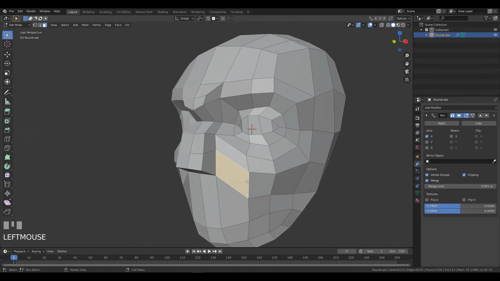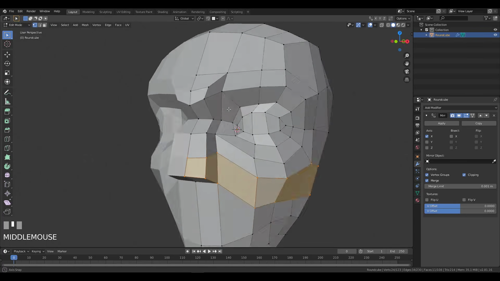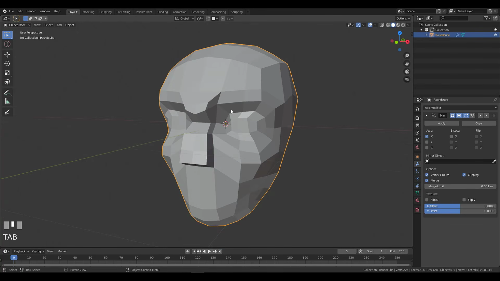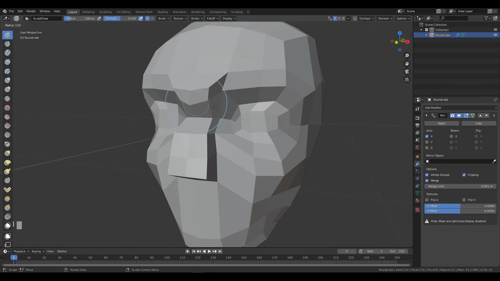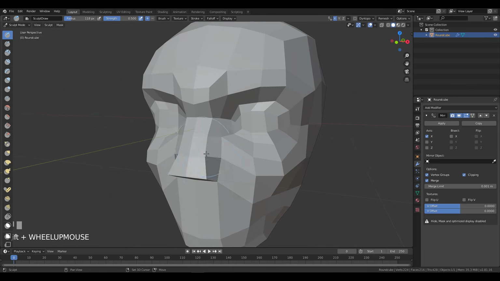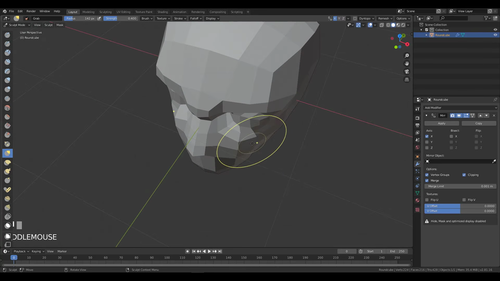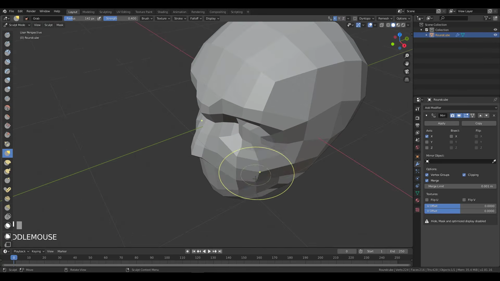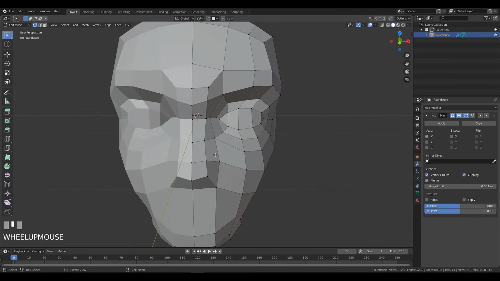Okay, and as you can see, if I'm selecting this loop, it's connecting the wings of the nose. So now what I want to do quickly is to go in sculpt mode by pressing Ctrl Tab. I'm going to go in the sculpt mode, and using the Shift key, I want just to smooth my topology a bit. As you can see, it's easier to do in sculpt mode, and I can also press G in order to sculpt a bit. So I'm using a mouse, so it won't be as good as when using a tablet, but it's good enough for what we want to do. And as you can see, it's pretty quick.